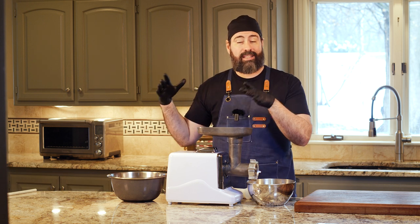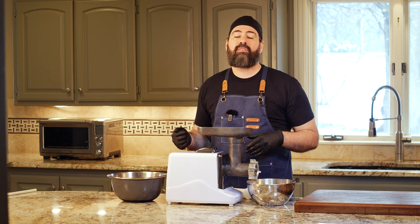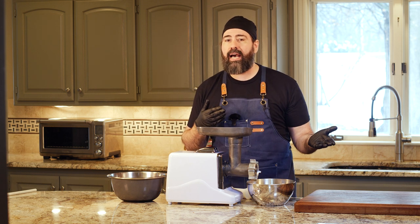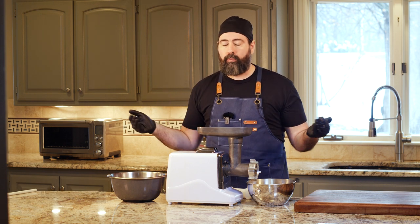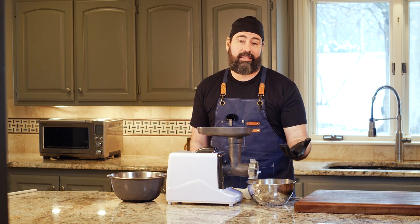Chances are there's a lot less chance of you getting sick off of one big uniform piece than something that had to go through a bunch of different machinery that's been sitting out, that is cuts off of multiple different pieces of the cow. It's just a lot easier to get sick that way. Now, I'm not saying that your local supermarket is something that's gonna get you sick, but I wouldn't trust it. That's where I stand on it.